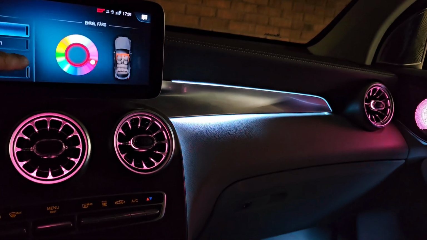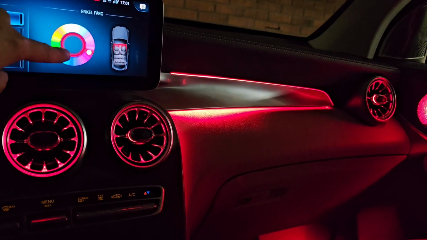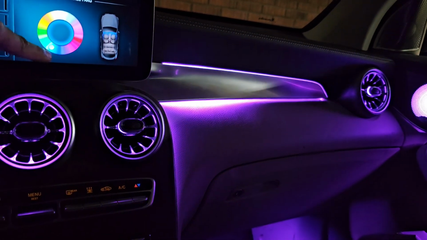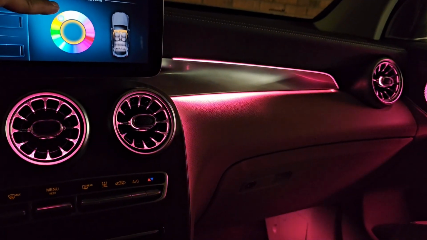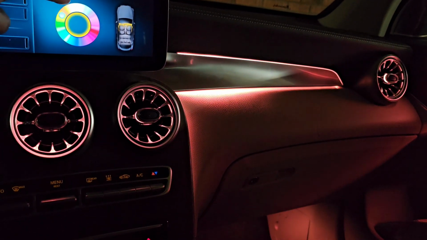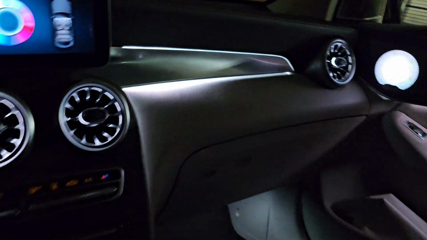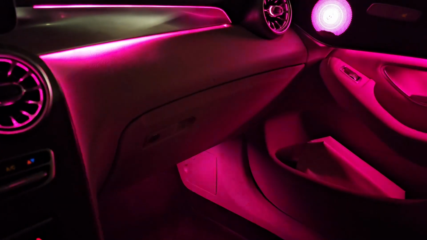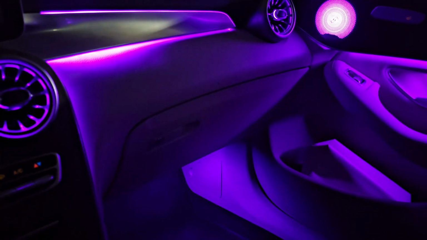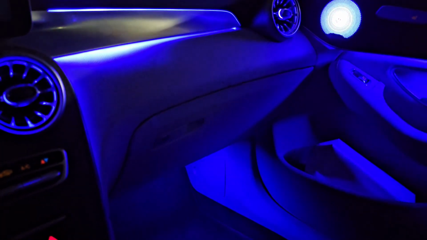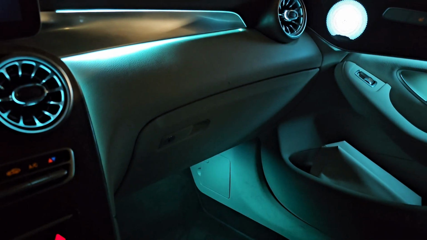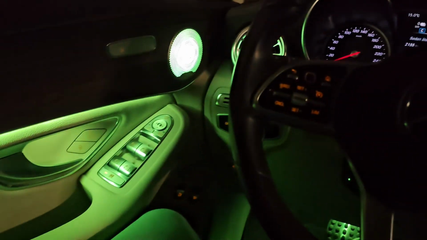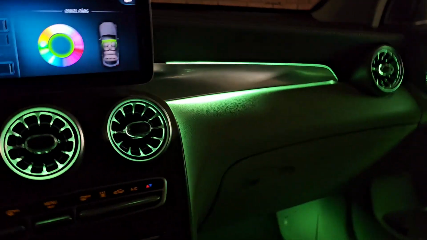Here you can see I am turning off the dual zone, and we can adjust colors from here. It has 64 different shades. You can move, like right now I am on the yellowish side. We can go to white. We can use this white color, this purple, this red. It's again dark purple, blue, aqua color, green. We have different shades of green. You can use a single color in the whole car as well, plus double colors.